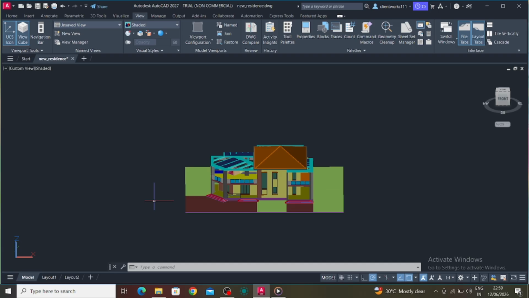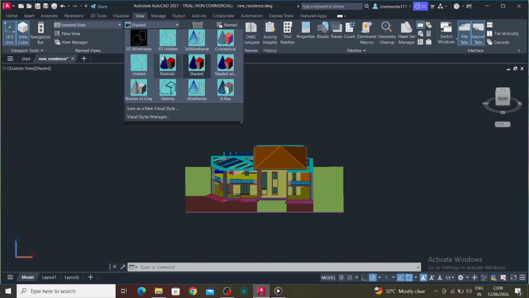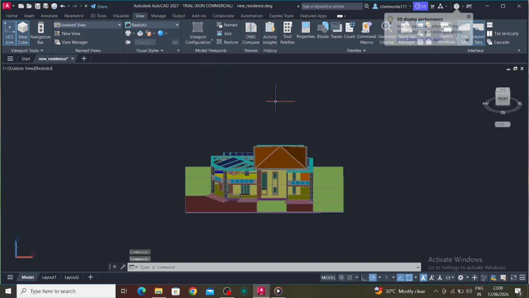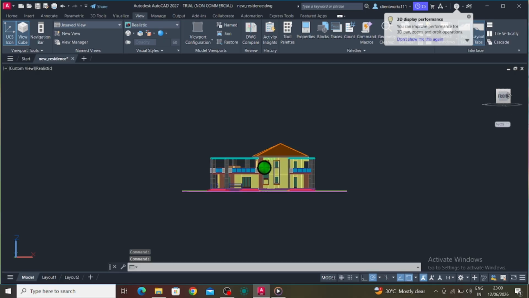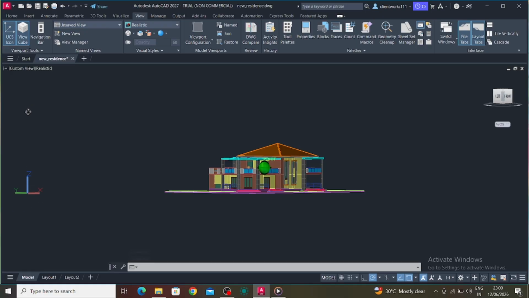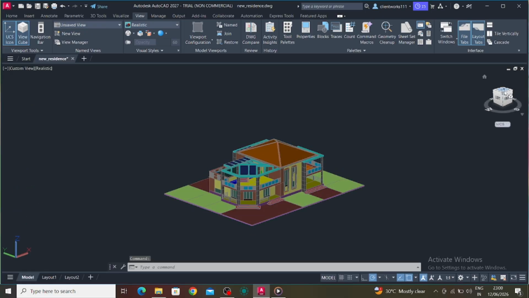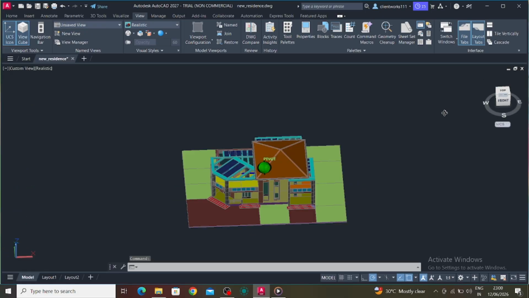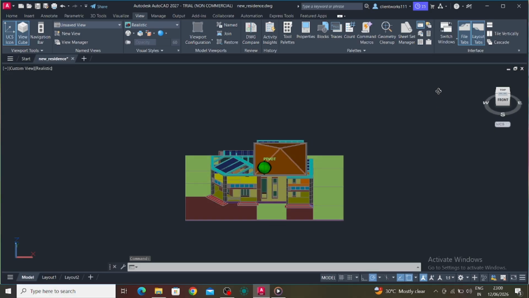So, to quickly summarize, if visual styles are not changing in AutoCAD's 3D view, first confirm you're working with true 3D objects, manually switch visual styles, enable hardware acceleration, regenerate the drawing, check viewport overrides, update graphics drivers, repair the drawing using Audit or Recover, review visual style settings, and test the behavior in a new drawing. In many cases, enabling hardware acceleration or repairing the drawing resolves the issue immediately.